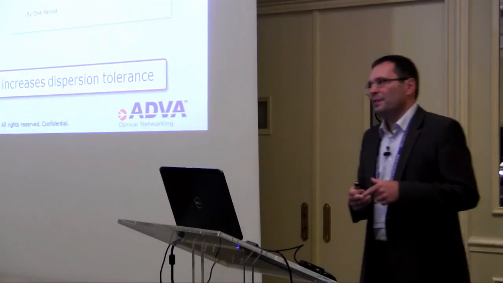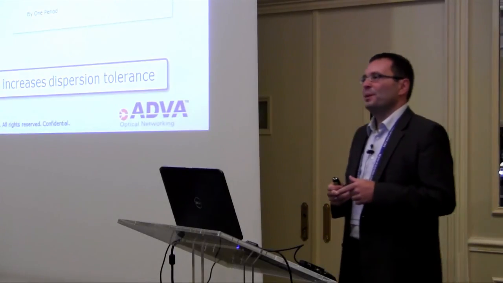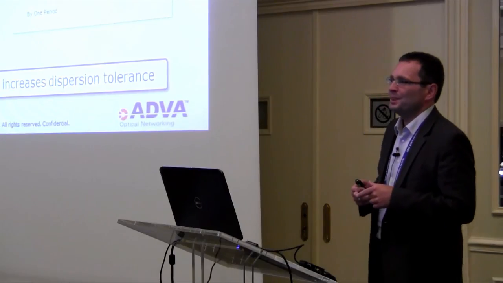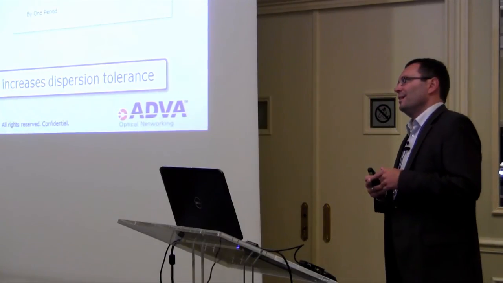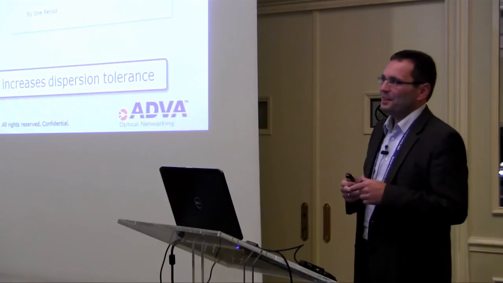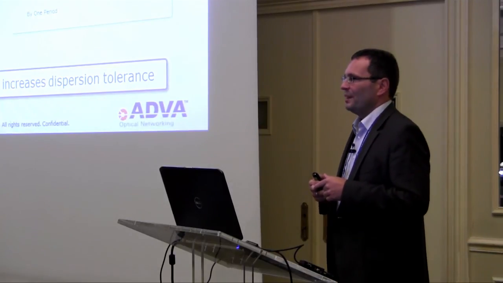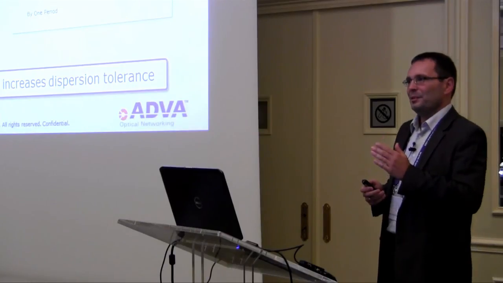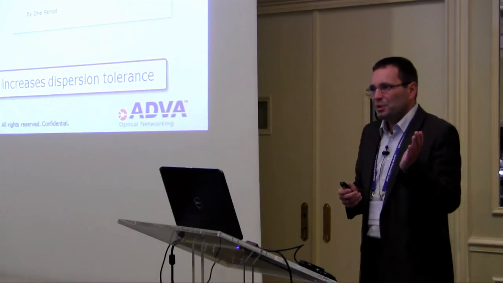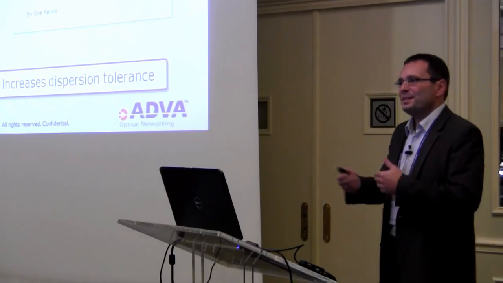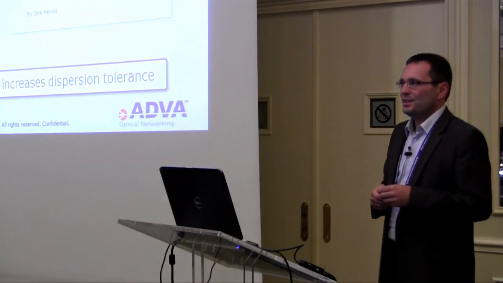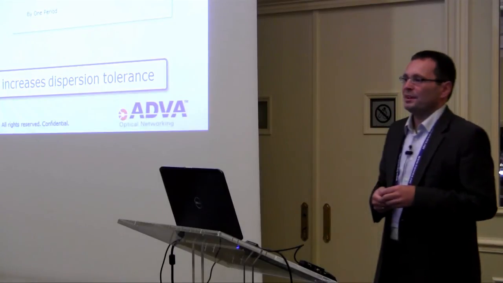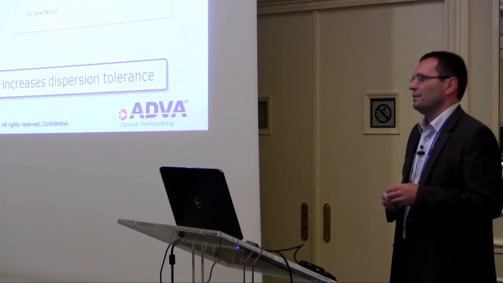Now, if we do advanced modulation schemes, where we also modulate the phase, we have a problem, because we need to be able to detect the phase. And we can only detect the phase if we have a reference signal. Otherwise, we have no idea whether it's shifted now by pi half, or pi, or 2 pi, or whatever. So we need some kind of reference. And this is something we do today, especially for the 100 gigabit stuff, with something called coherent detection.